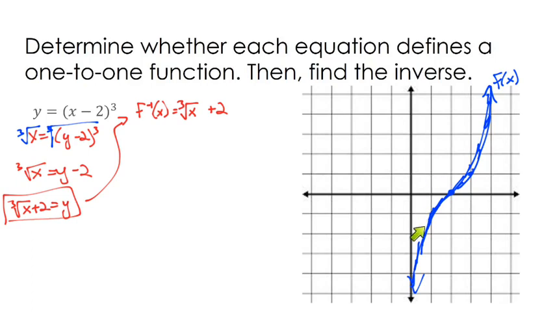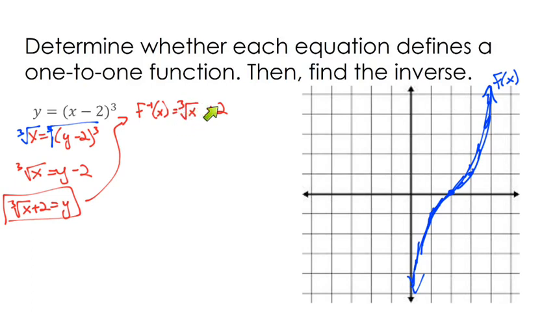And as you can see, this is a one-to-one function. This graph never doubles back on itself. It never turns back to the left, or it never turns up over here. Every element in its domain, in other words, every x has only one y, and every y has only one x. So this is a one-to-one function. Therefore, this should be a good inverse. Let's go ahead and graph this.